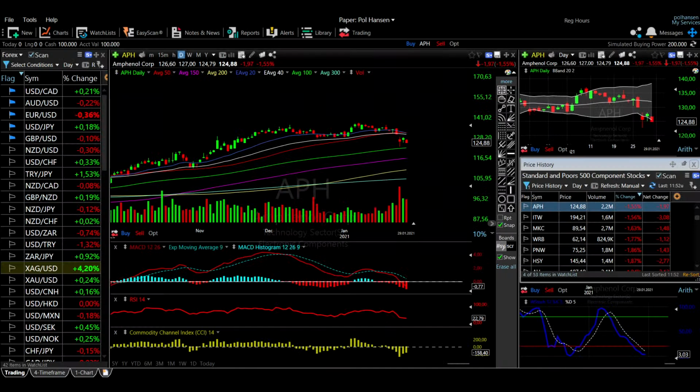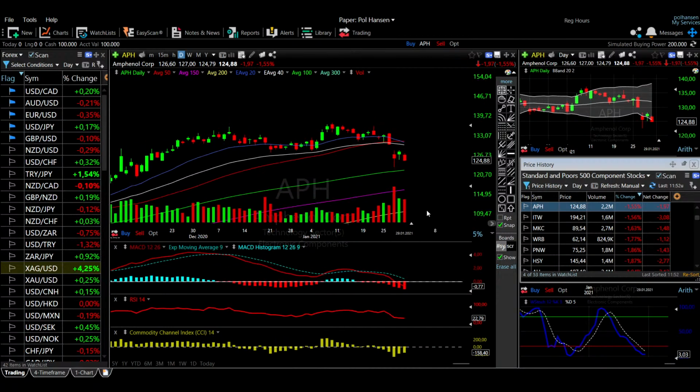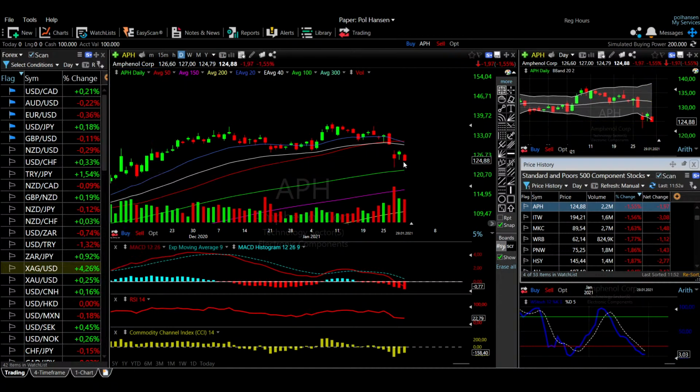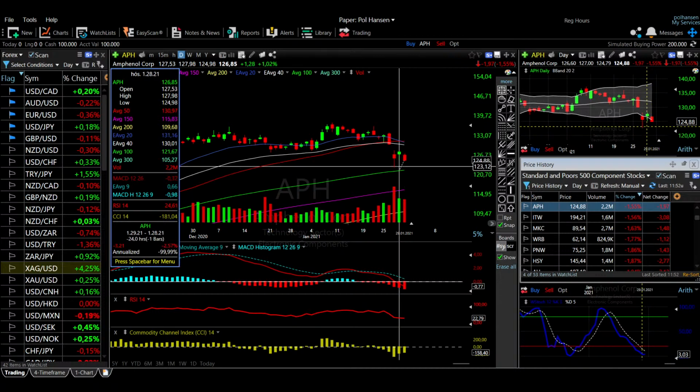So if we look at the other stocks here, if we look at this stock, this is not the best stock, even though we have these two conditions, both underneath the Bollinger Band and also low on the RSI. The reason for that is that we could actually fall all the way down to the 100 moving average here. So we probably could fall an additional, how much is this?